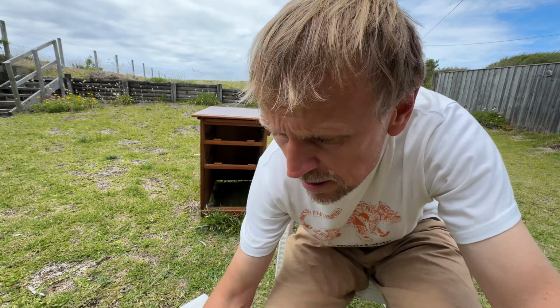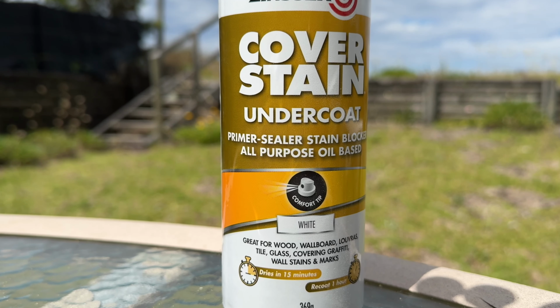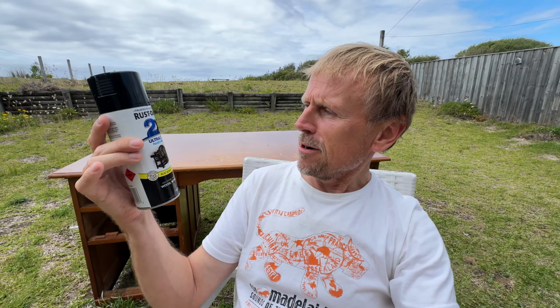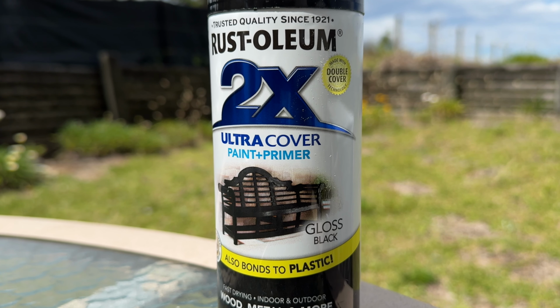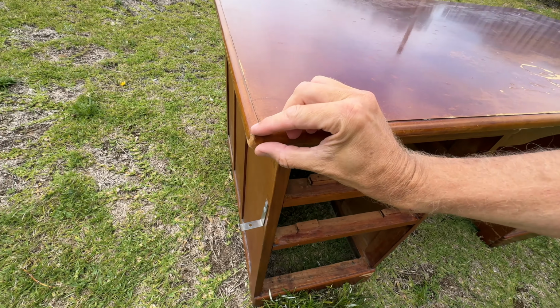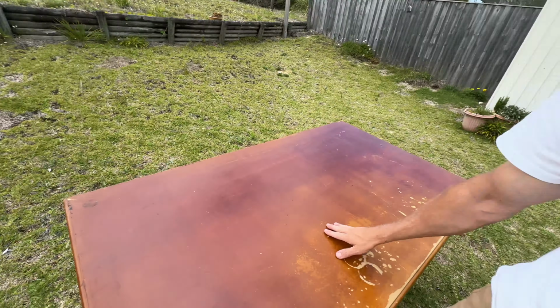And then he sent me to get this stuff. Cover stain, a primer sealer stain blocker, all-purpose oil-based, great for wood, wallboard, louvres. Anyway, this goes on first. Two coats of this, and then primer paint plus primer, Rust-Oleum 2X, in a gloss black color. I'll have to tape up all the edges here because I only want it to affect the surface. Tape all around, and bam, I reckon I either mess this up entirely or it looks really, really good. Given my history in these things, it's probably going to go terribly, but at least I'll be able to share it with you yahoos and you'll know, don't do what I've done.